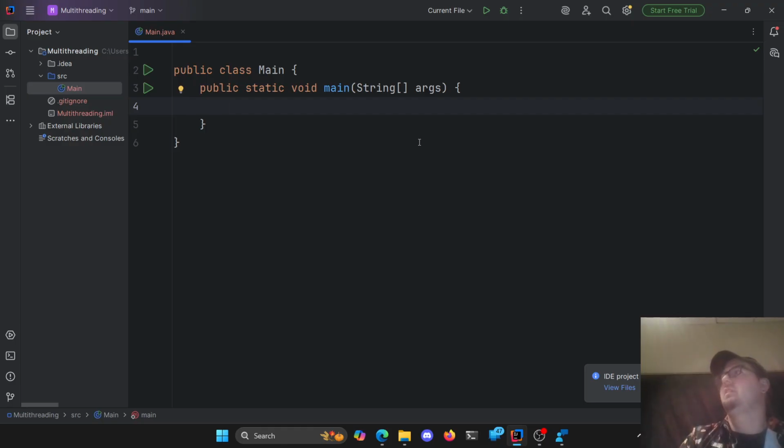I don't think we've run into any of the issues yet here, but technically the UI is running on a different thread. All that is managed by Java behind the scenes, and that's sort of magic, which is really cool. You don't want your user interface to sit and not be responsive if your program's doing something, right? Now you want it to show, hey, it's processing and it's thinking.